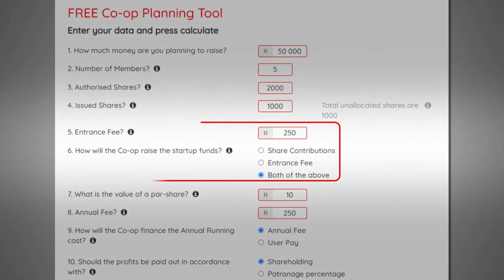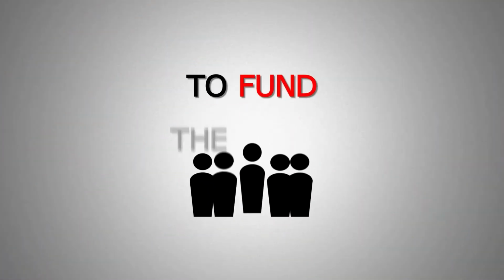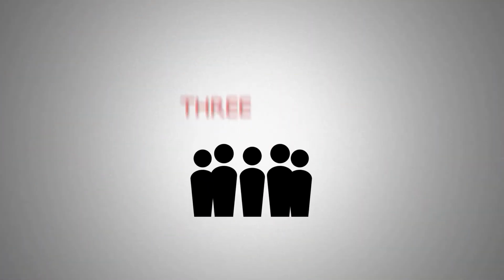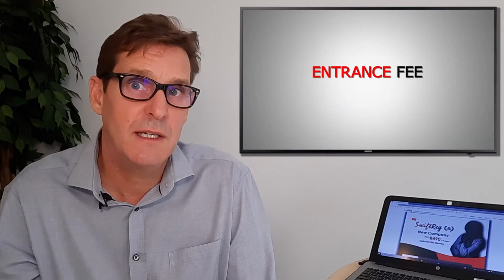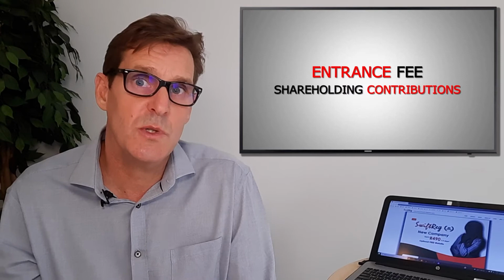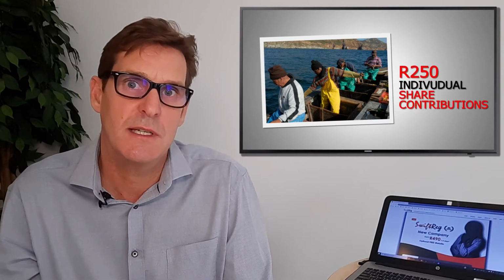Moving on to cell 5 and 6 of the planning tool, the entrance fee and startup funding. As mentioned earlier, it is the responsibility of the members to fund the co-op, and there are essentially 3 ways to raise funds in the co-op: an entrance fee, shareholding contributions, or both. Our fishermen decided on the third option, which is a non-refundable entrance fee of 250 Rand, as well as individual share contributions.